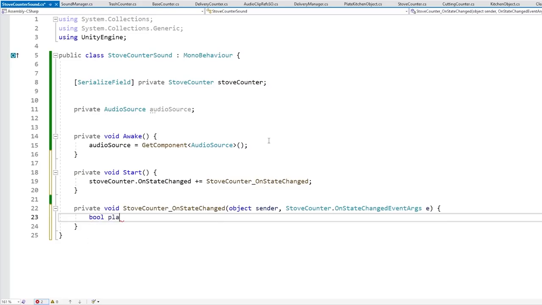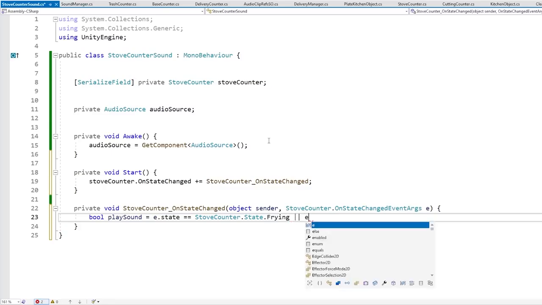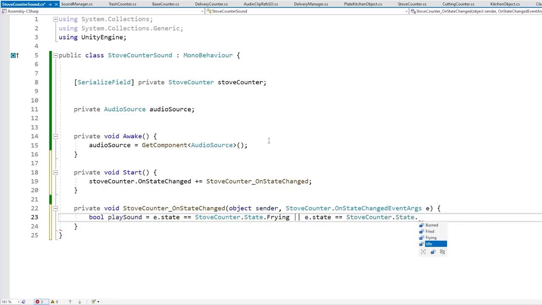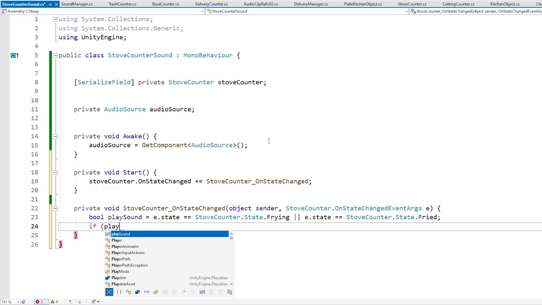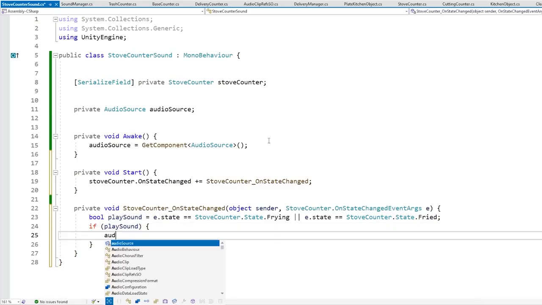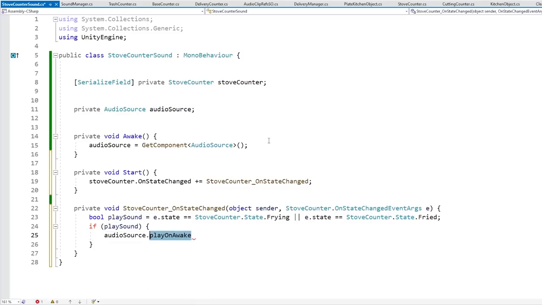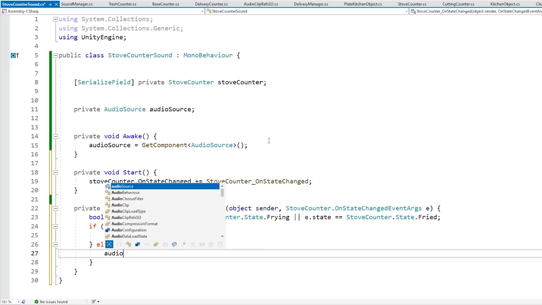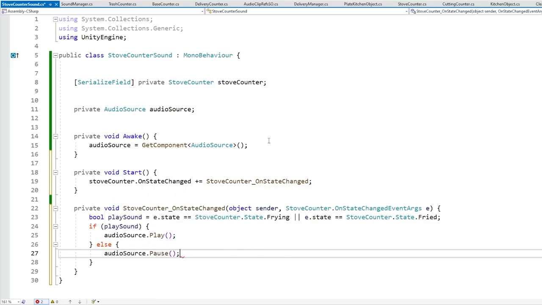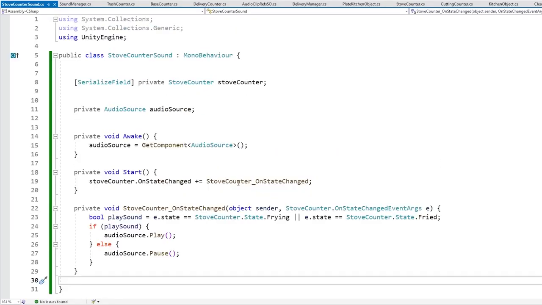So let's define a bool, call it playSound. We're going to play if the state equals we are frying or the state equals that it is currently fried and about to burn. Then if we have a playSound, let's go into the audio source and call Play. And if not, then let's go into the audio source and call Pause. All right, so that's it, pretty simple.